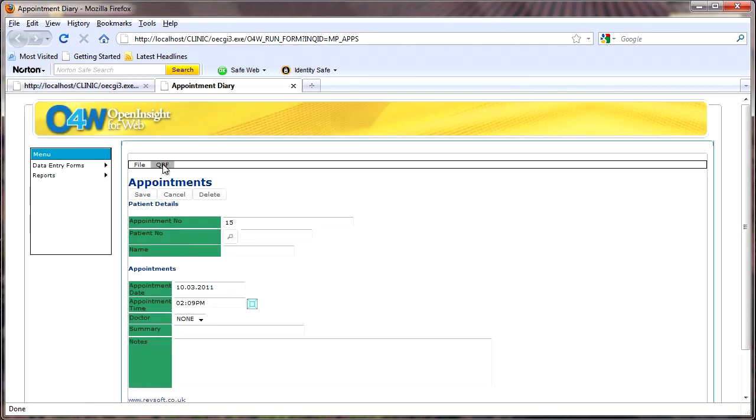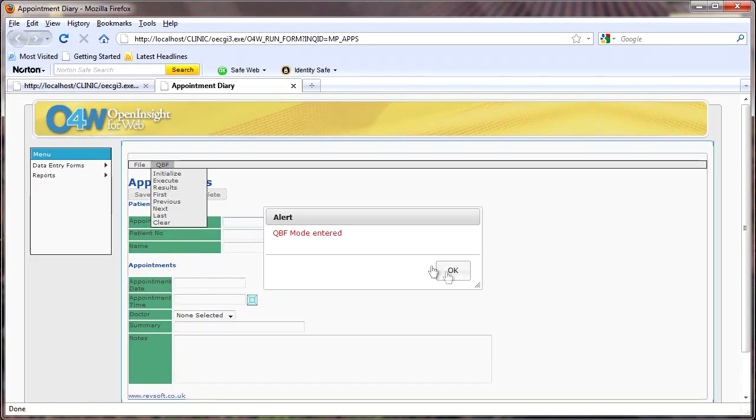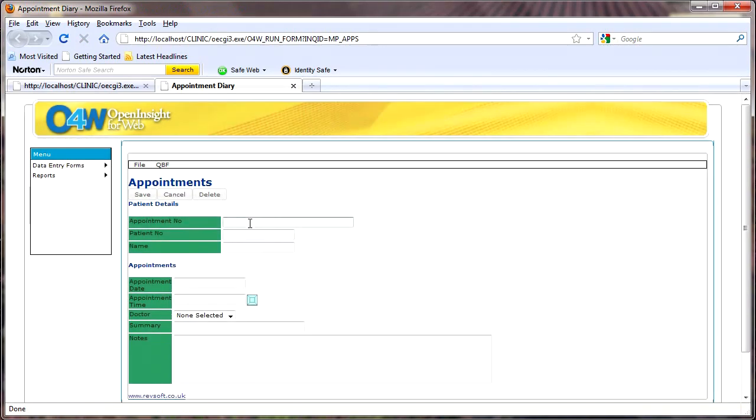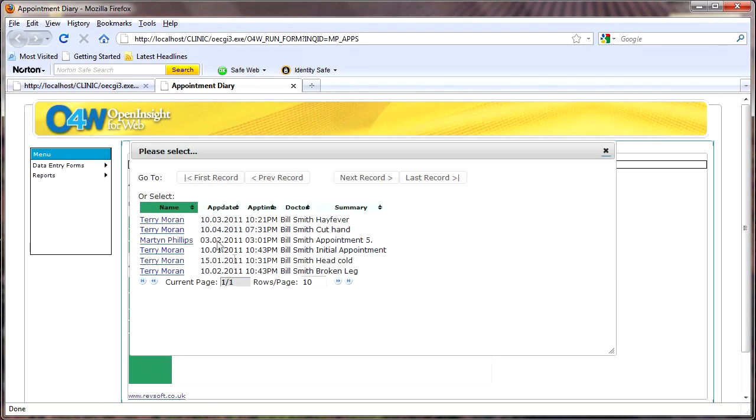Okay, this time if we do QBF and initialize, the appointment number greater than 5, and we execute that, then this time we get a bit more information so we can see the names. Okay, the headings are not quite correct.